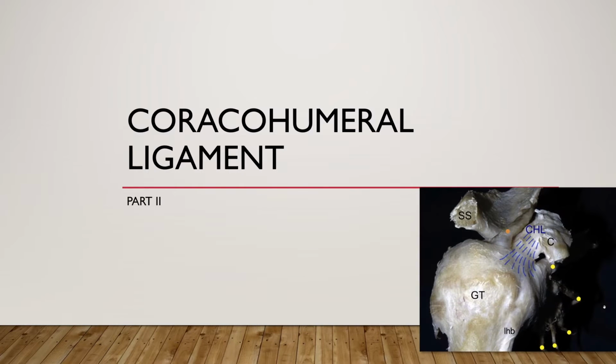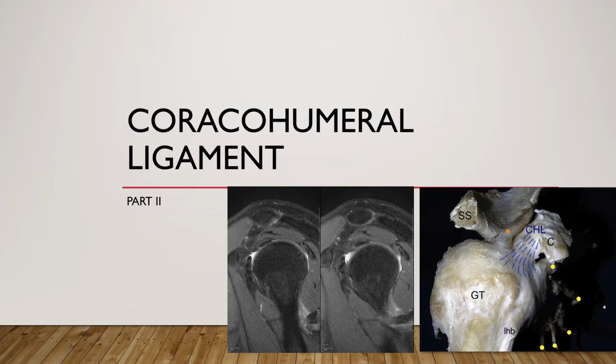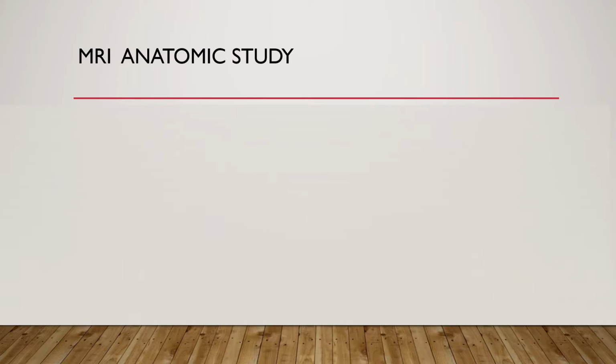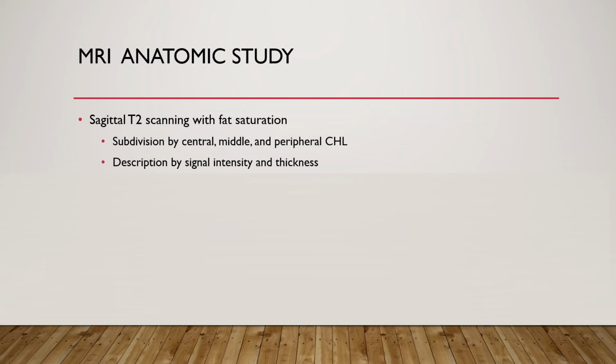In this video clip, I'm going to introduce MRI anatomy and ultrasound guided intervention. Learning MRI images is an excellent way to understand coracohumeral ligament anatomy. MRI shows fantastic pictures that are not covered by an ultrasound image. It is challenging to depict the coracohumeral ligament with an ultrasound image.